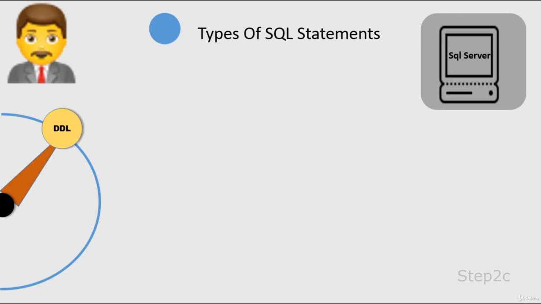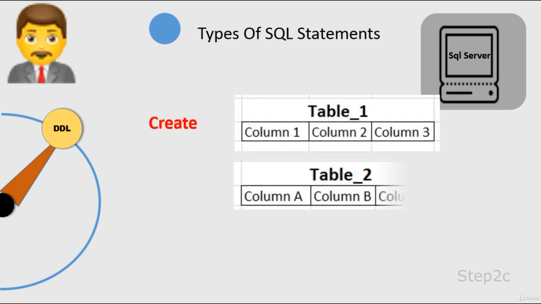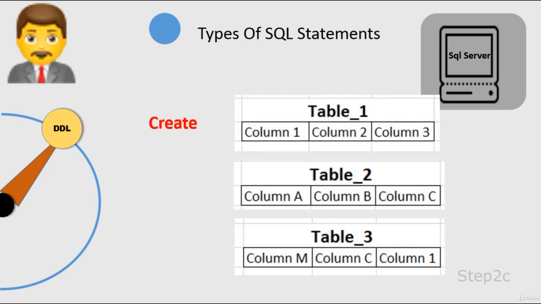The first command that falls under DDL is create. Say we want to create a database, we will use the create statement. If we want to create a table, we will use the create statement. If we want to create a view, stored procedure, anything, we will use the create statement. So by using create, we could create multiple tables inside a database and many other database objects.